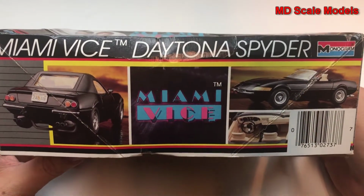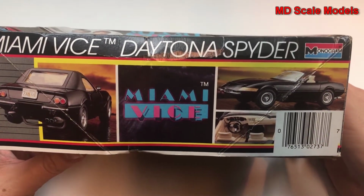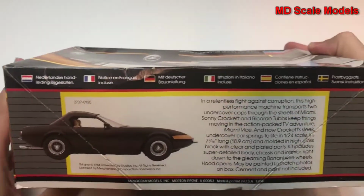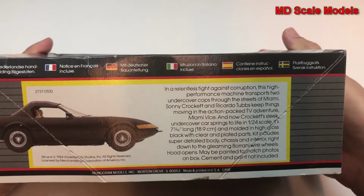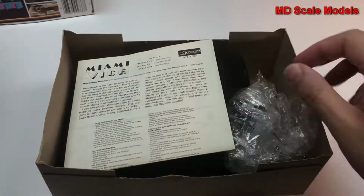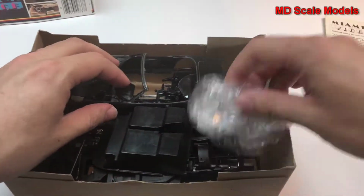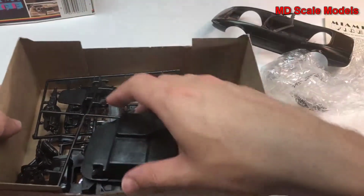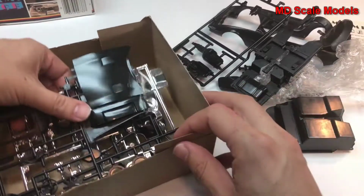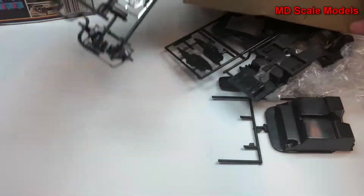This is one that doesn't really look a lot like a Ferrari, one of the earlier ones. But this is the Miami Vice edition. Let's have a look inside. This is an old model kit by the original Monogram. It's not a reboot. We've got a lot of parts here to go through.